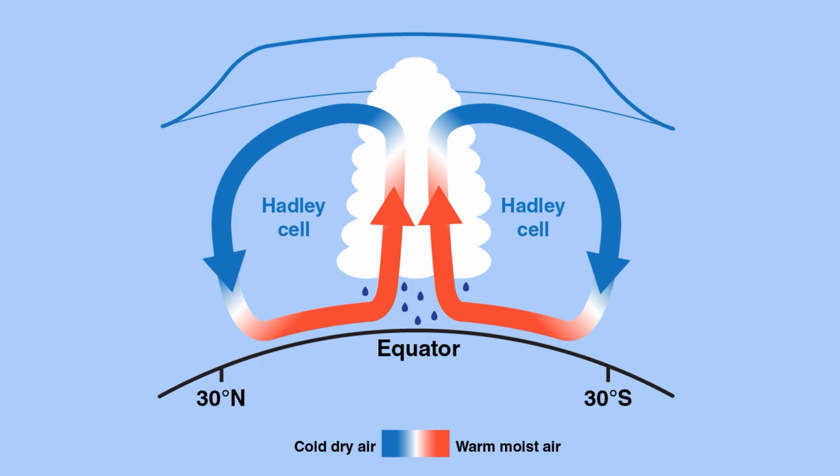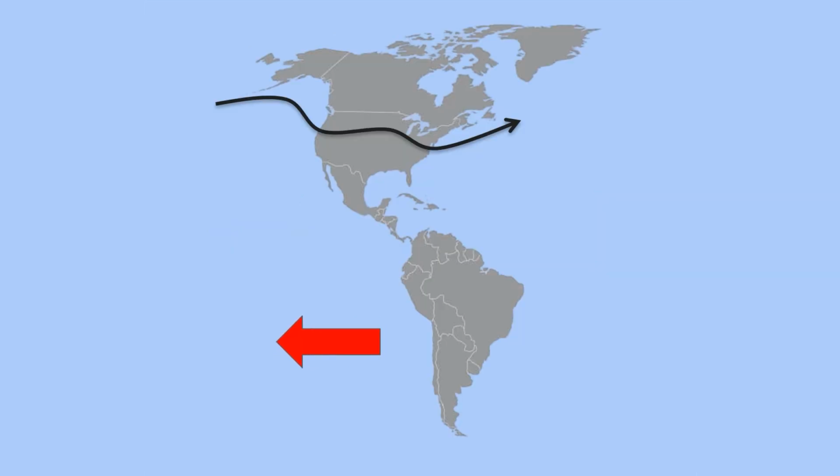The trade winds are formed through the rising of warm water at the equator, which is then drawn to lower density regions at 30 degrees north and south of the equator, where the air is cooled and sinks back to the surface. The Earth's rotation also causes the air to move to the west in a phenomenon referred to as the Coriolis effect. Under normal conditions, the warm surface water is pushed west by the trade winds. When the warm water off the coast of South America is displaced, it pulls up cold water from the deep ocean, creating a nutrient-rich upwelling zone.